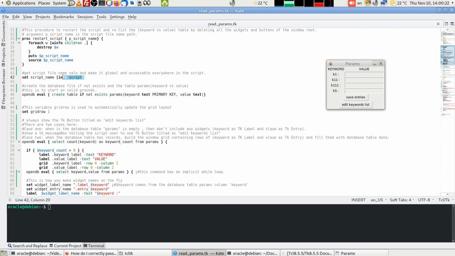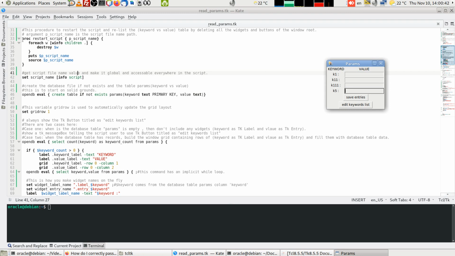This one we need because we need a global variable, as it says here: get the script file name value and make it global, accessible everywhere in the script. So next time we want to start the script in order to update this view, we can use this procedure, start script.